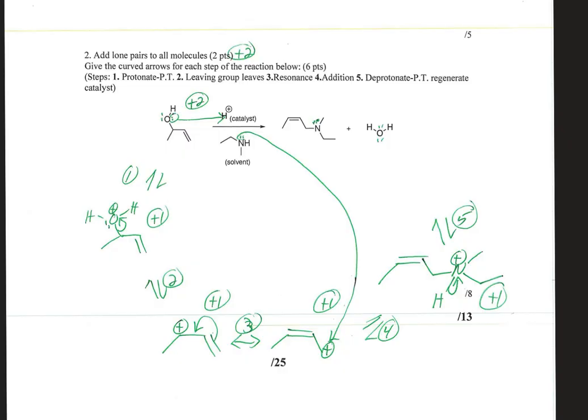People try to do it all at once, right? If I have steps, that means there's steps. You can't do it all in one thing, right? So each of these steps means there's a separate step along the way. So a reaction can have a lot of steps. Overall, this is an SN1 reaction too, if you're thinking about that, right? You're making a carbocation substitution. You're substituting one thing for another. So another thing to think about.